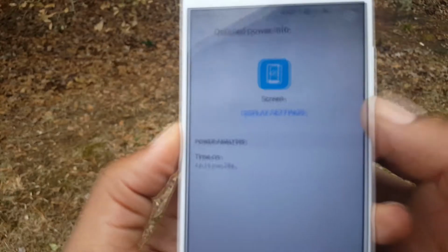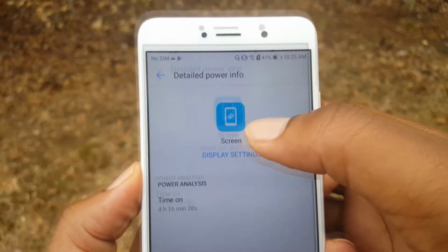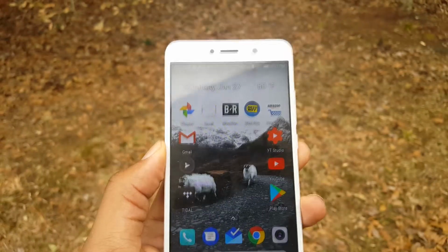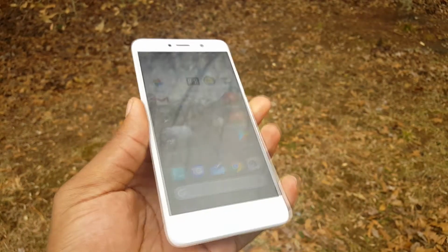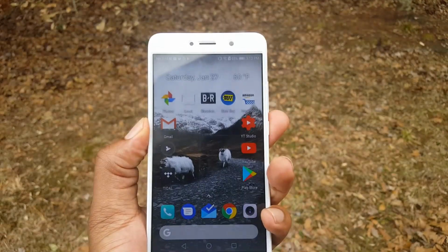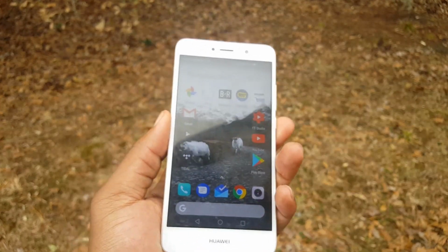And I do have some screenshots that I can show you. I got one screenshot, and it shows that I had about 4 hours, some odd minutes of screen on time, and I had about 41% battery life remaining. The device does come with Quick Charge 2.0 as well. So with a 4,000 milliamp hour battery and Quick Charge, you get the best of both worlds: a big battery and fast charging. When it comes to battery performance on this phone, great. You won't be disappointed at all.